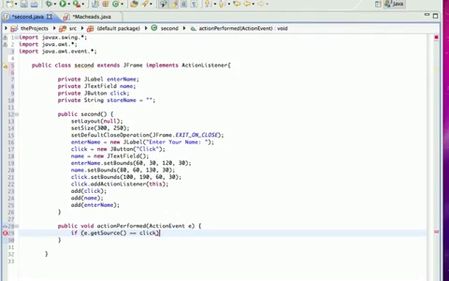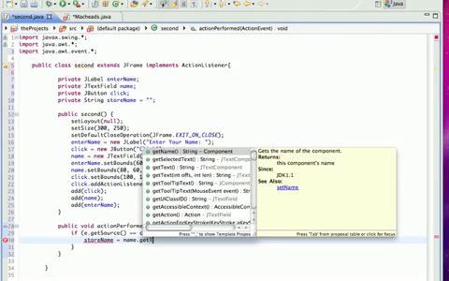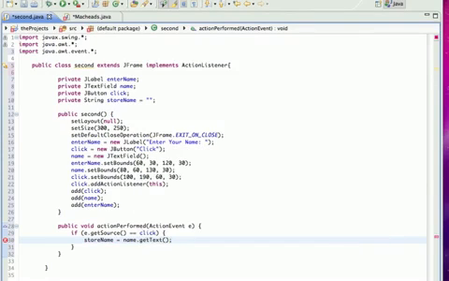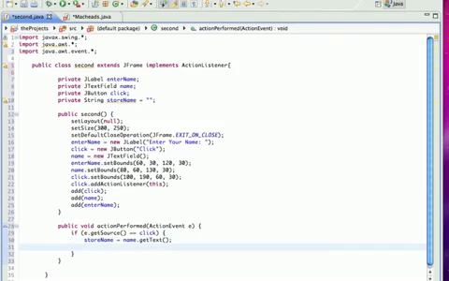So if the button's clicked, storeName equals name.getText, which is a method that returns the value of whatever is in that JTextField. So storeName will then have the value of whatever is in that JTextField.